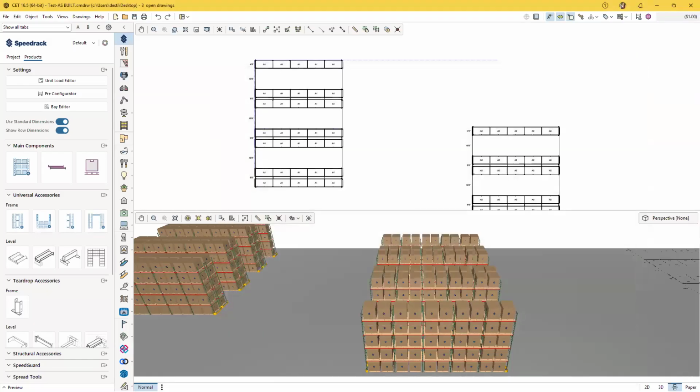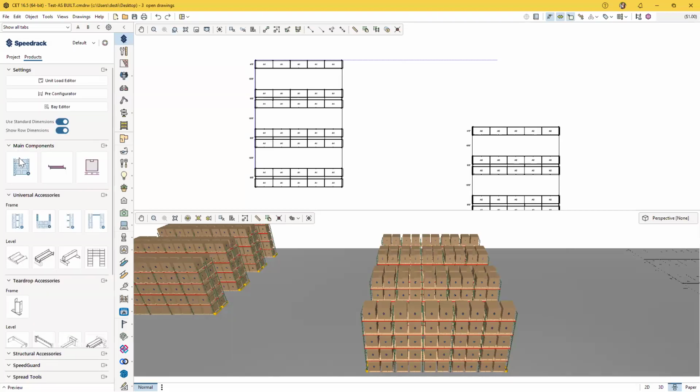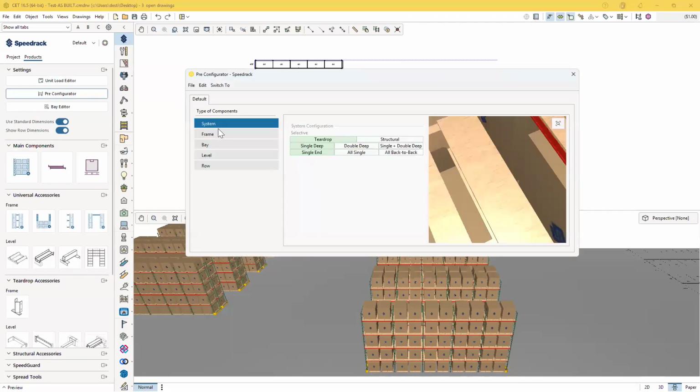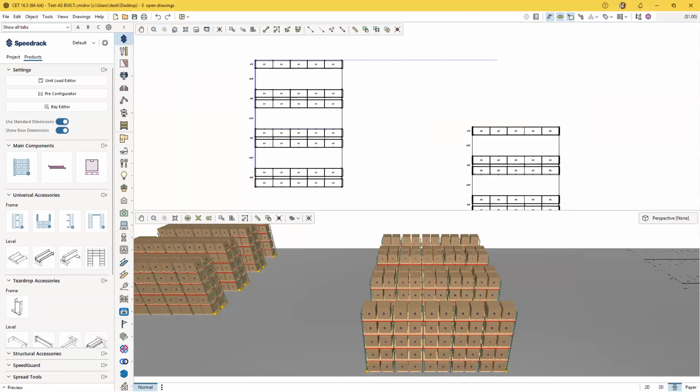We're going to go ahead and just close without saving that. And let's see, we talked about setting the aisle widths and also the frame. So we've got some frame tools available. If you want to adjust your frames, you do have some frame tools available. We also have some frame configurations within the pre-configurator. Okay, so make sure that you're checking those out as you are creating your pre-configurations.